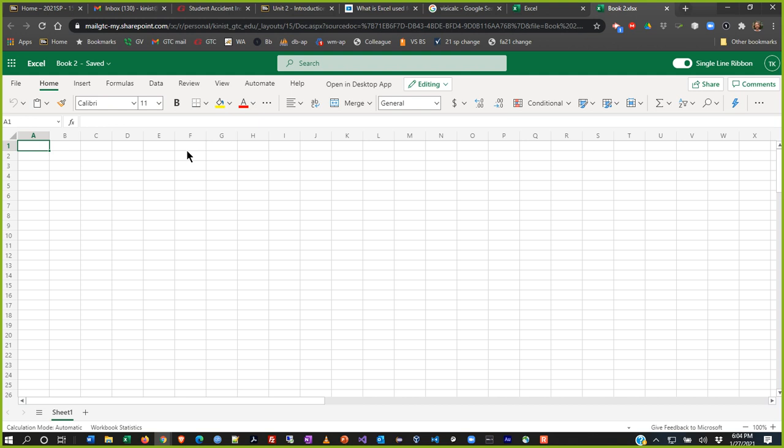So you can open it up through any web browser interface. Heck, you can open it up on your phone and get to an Excel spreadsheet and do some work or look at some numbers or type in a basic formula. But I would consider that more of a backup than anything else. You will need the installed version for this class, but I think it's important for you to know, just in case you don't, that it is available in the browser.